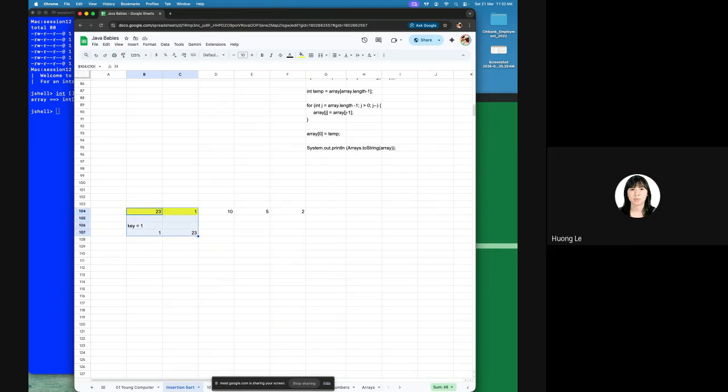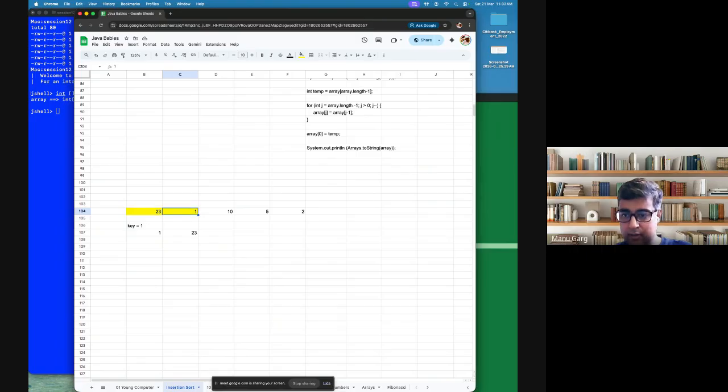This is how we select the 1, because the for loop says i equal to 1. Then when the for loop says i equal to 2, I will try to explain one more time. Next time, when i equals 2, we are looking at this 3-element subarray, and we will remember key equal to 10. Because we have a condition of greater than, we will shift 23 right, and we will not touch 1. Now we will place the key in this position.